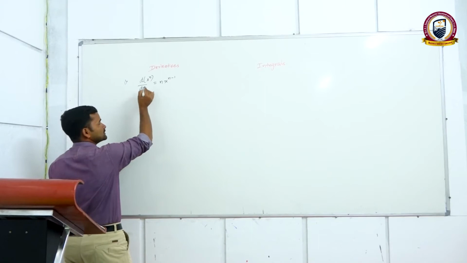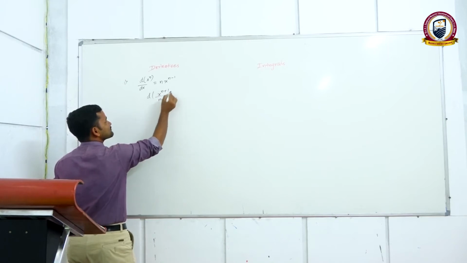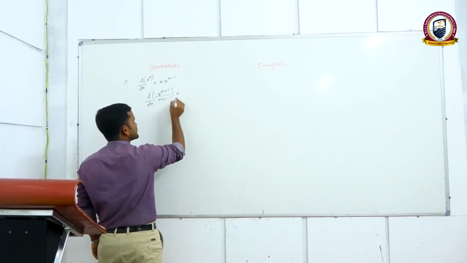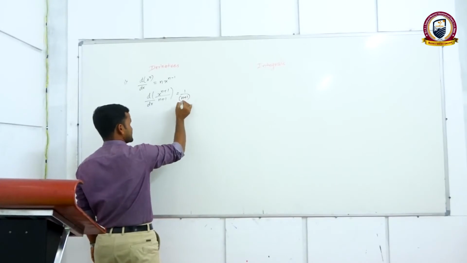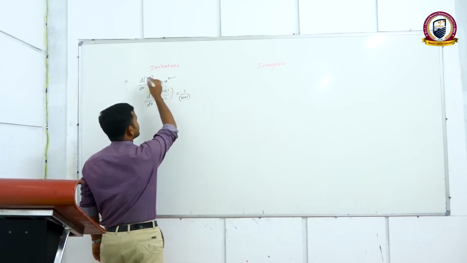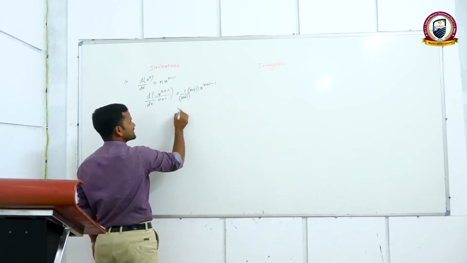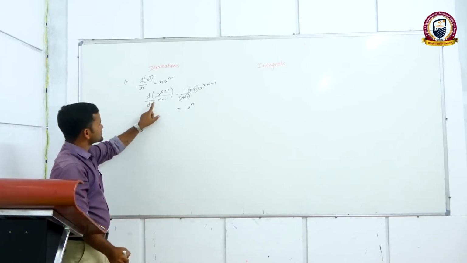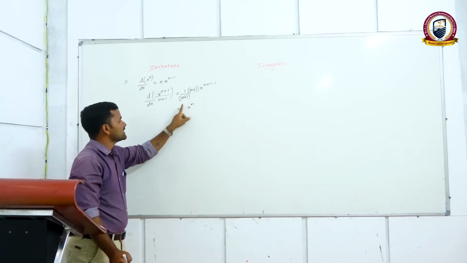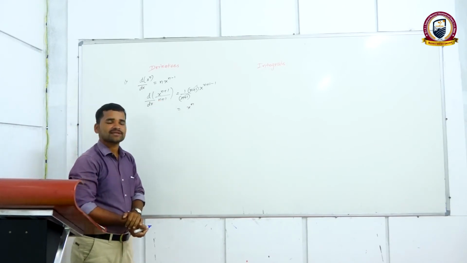Let me differentiate using this formula. Let me differentiate x raised to n plus 1 by n plus 1 with respect to x. Its differentiation: this n plus 1 will be constant, it will be kept as it is. Differentiating the function x raised to n plus 1, using this formula, it will be n plus 1 into x raised to n plus 1 minus 1. N plus 1 get cancelled. X raised to n. See, if I differentiate this x raised to n plus 1 by n plus 1, I am getting x raised to n. Means, if I integrate this x raised to n, I should get x raised to n plus 1 by n plus 1. That is the concept.